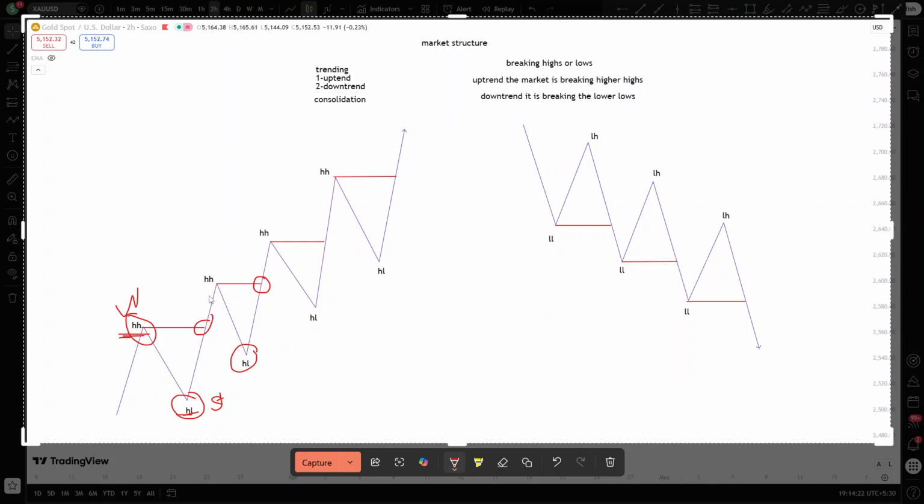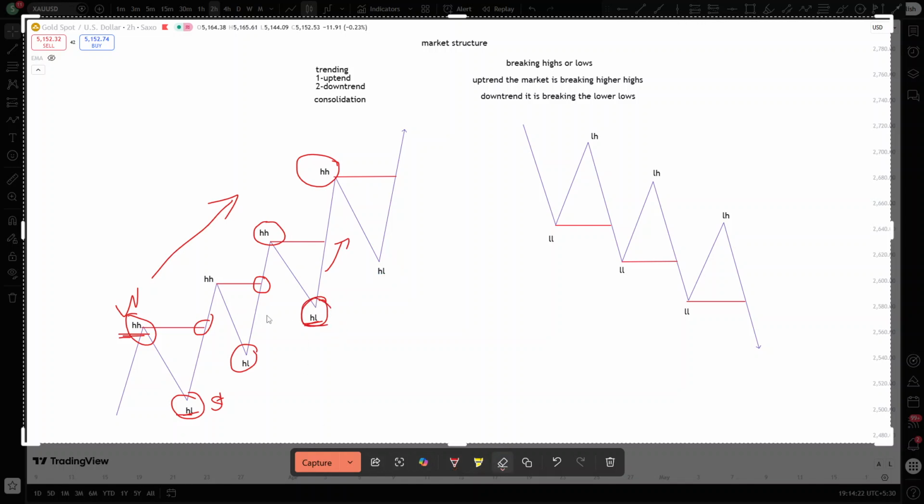So the market is going to keep on pushing upward until the market finds a strong higher high and the higher low becomes so weak that it cannot hold the price, and the price gives you a breakout. So for as long as we are having the strong higher low, we are expecting the market to keep on pushing upwards. So this higher high is weak, this higher low is strong.